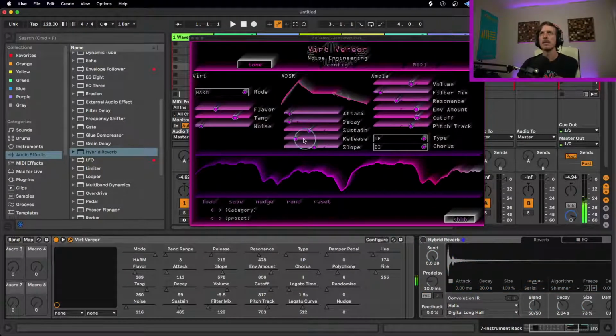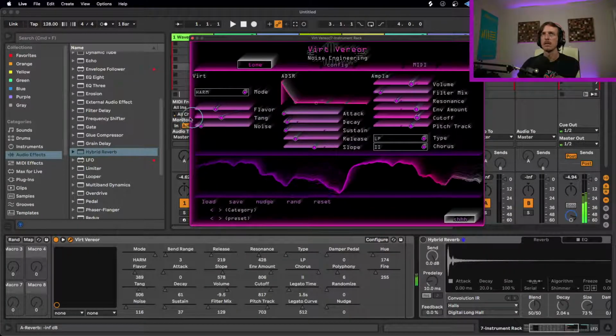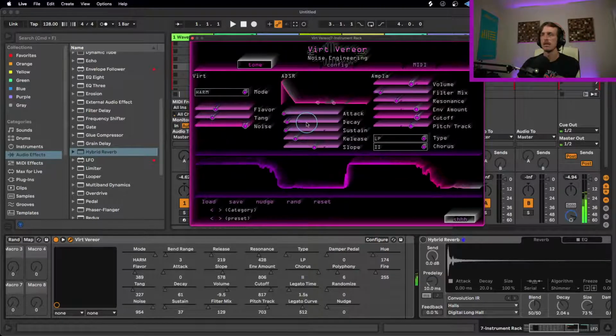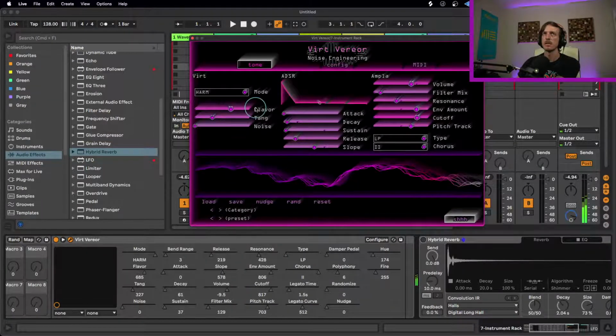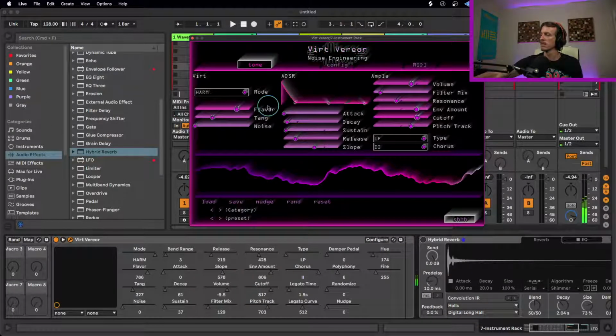All right, let's make something not as ambient. Let's make something kind of plucky. Less noisy. I feel like you could do some almost physical modeling kind of sounds with this thing.